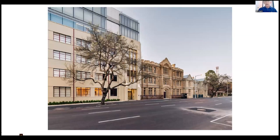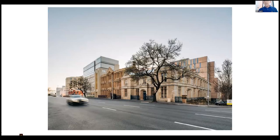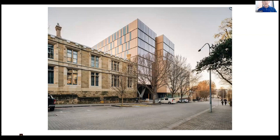Davey Street, very important elevation with three major entries. There, two of the entries were still used or not, but not occupied, and one had been blocked up into a window. They were all retained and missing joinery put back, and it enables in the future, should another use or the same use want to reactivate those entries, it can happen. They're not activated at the moment. So very significant part of Hobart streetscape.